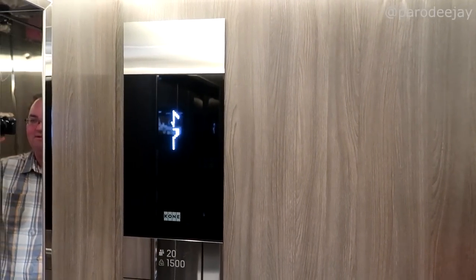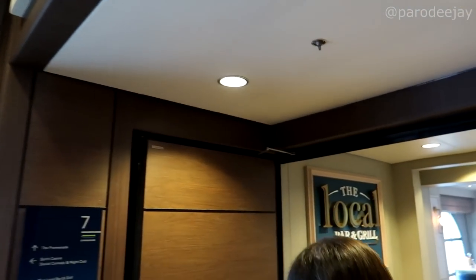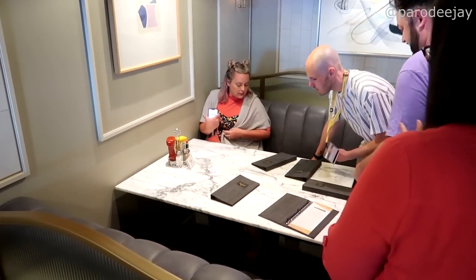Next up we've got a whole bunch of sea days, and we're going to Alaska! Our next port of call is Icy Strait Point in six days — stay tuned. Hawaii went so fast but it was amazing to experience with friends who've never been here before — that was part of the coolest thing. Sad Hawaii is over but so happy for Alaska! We cheer ourselves up at The Local — taking the elevators up to deck seven forward. Let's go through The Local, meet up with the gang, and get a nice little booth in the corner.